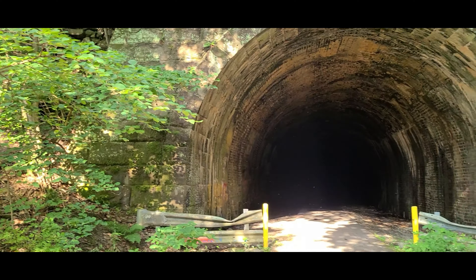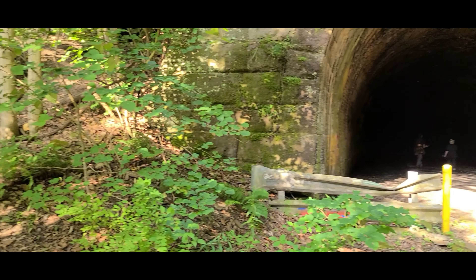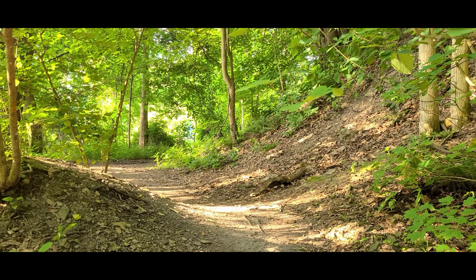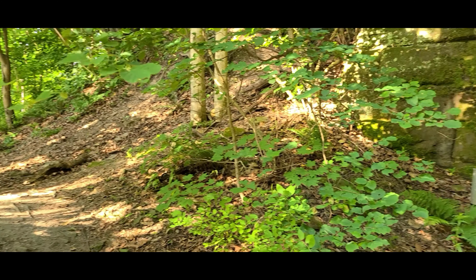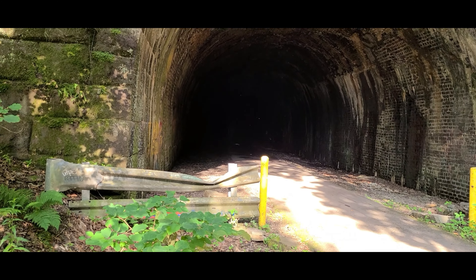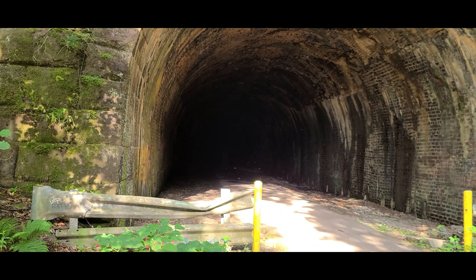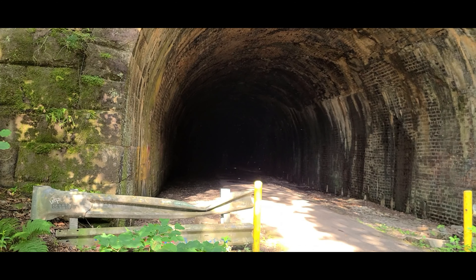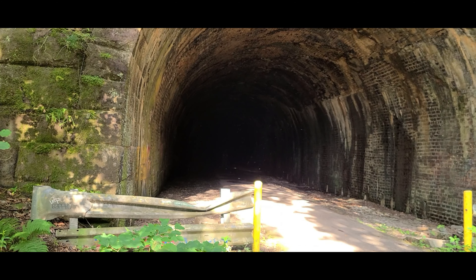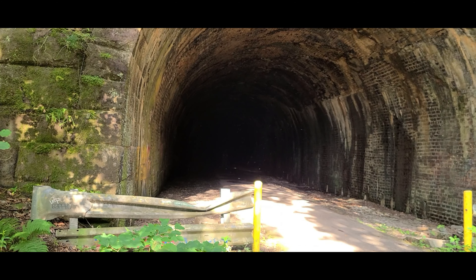Oh, I got it back up. Look at that space. Look at that — there's a street going up there. Since this is a rail trail, I think it does give you the option to go around it because there is a trail here. If a bicyclist or somebody walking doesn't have a light, they certainly have that option, because if you don't have a light, it's going to be really hard to see.